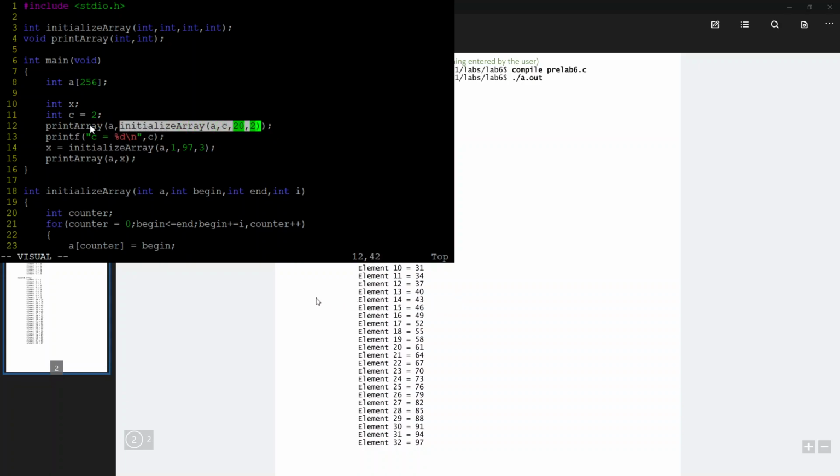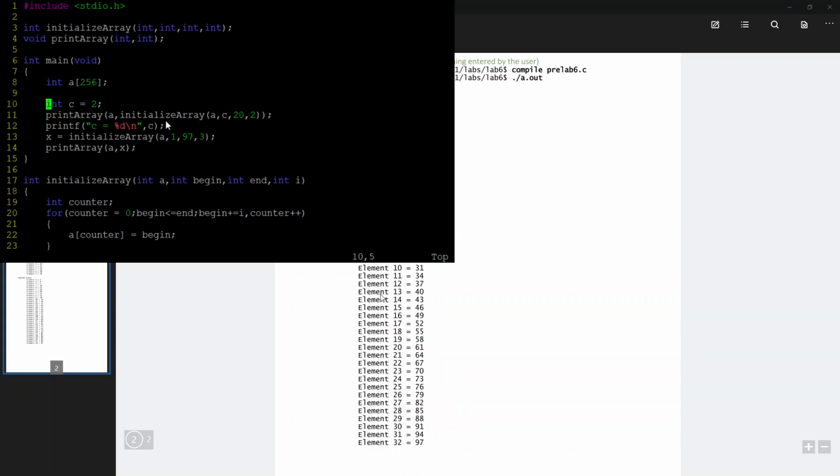We can simply pass through printArray our call to initializeArray. Because remember, that's going to end up being a value. And the value of initializeArray, for this one in particular, ends up being 9. So we're skipping x entirely. And I feel like that would make things a little bit more simple. It looks a bit more complicated, but in reality it's actually more simple because you're not using as many variables. So I'll go ahead and do that.